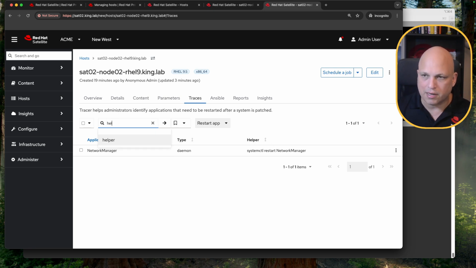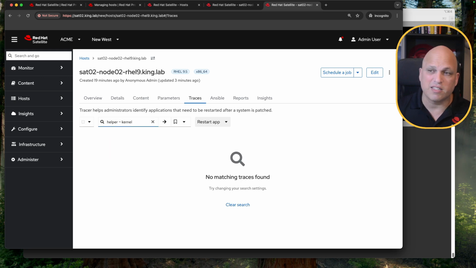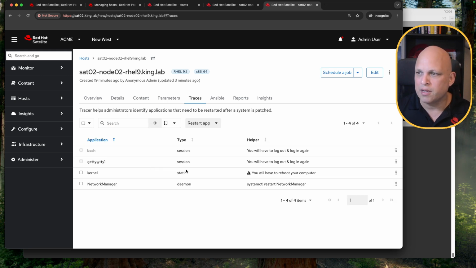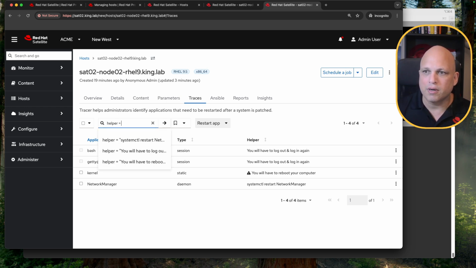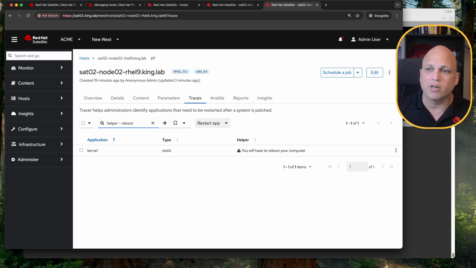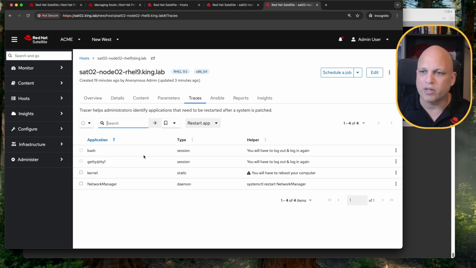If I have something like helper with kernel, yeah, there is nothing with kernel at this moment, but there you go. Or helper related to reboot. Let's say that I have more than one with reboot or restart. So you got the point here. This is another thing that you can play with.